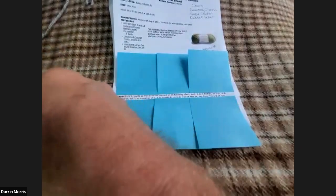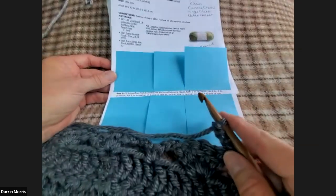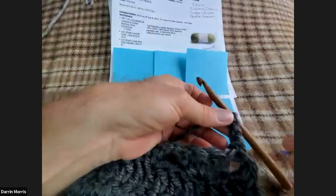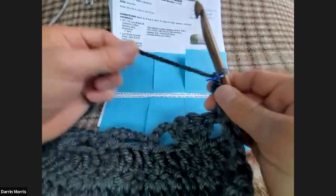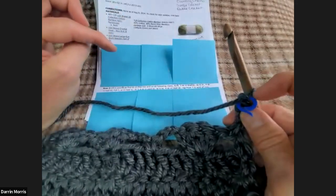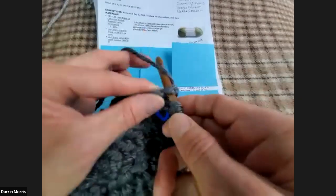So I'm going to do my chain 3, and okay, it counts. So this counts as a double crochet. One thing that's nice to do at this point, just to help keep track of where you are: I did my chain 3, and it's nice to stick a stitch marker right on there to know where your chain 3 was. When you come back across, that might be very helpful for you. So that's a good idea. It doesn't say to place the stitch marker, but I like to, and then 3 double crochets in the first double crochet. So that's this one right here. So 3 double crochets.